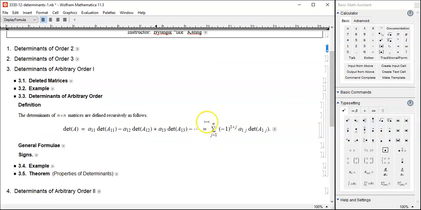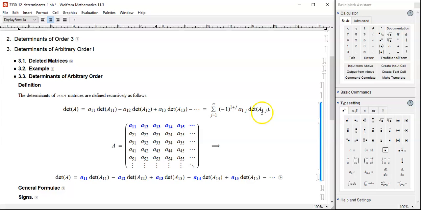And this sigma notation, well, what choice do you have? It's a 3000 level course, so whether you like it or not, you had better get used to it. So all these are coming from the first row. So A1J, capital A1J, those are all from row 1. And the column J is moving from 1 through n: first column, second column, third column, and so on. So we have the sigma notation. And negative 1 to the 1 plus jth power represents pluses and minuses.